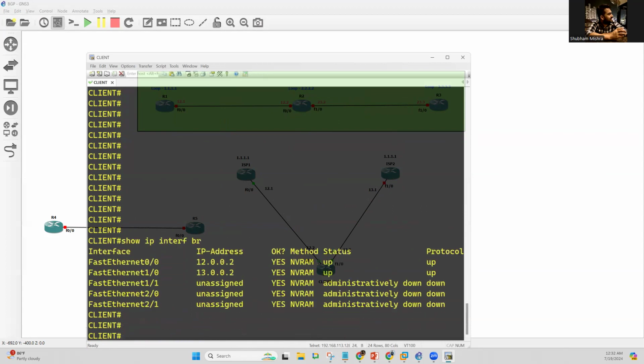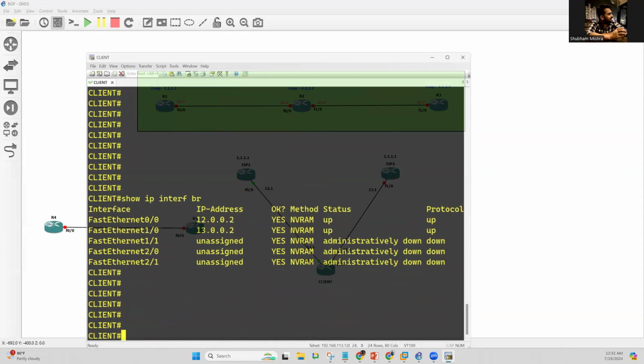See, the IP address is configured here. There is no problem. Clear?